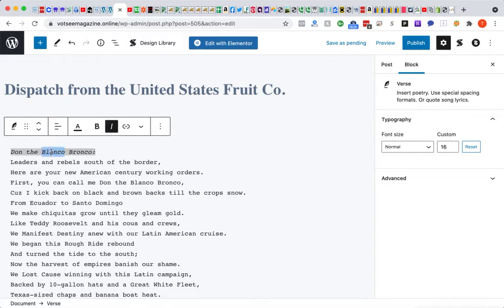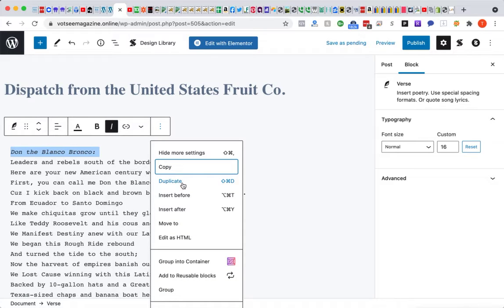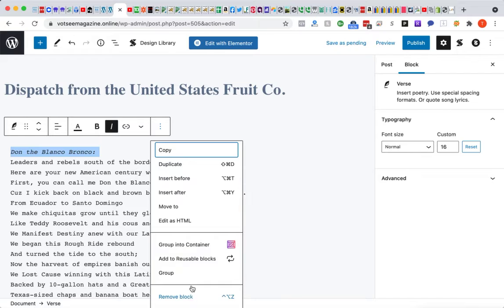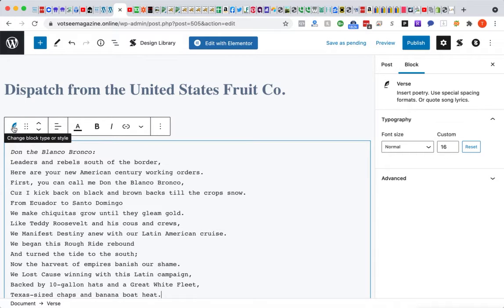So you could also do other things, stylizing, like it shows you right here. It's already stylized as italic, but you can make that bold if you wanted to. You could underline, very much like Word. You can change the text alignment. You could make that a link if you wanted to. Those are the main tools. And over here we have options if you want to duplicate a block. Most of the stuff you won't really get into yet. But that was the main thing right there. All you need to do is change the block type to verse.